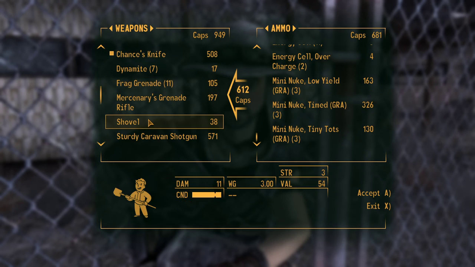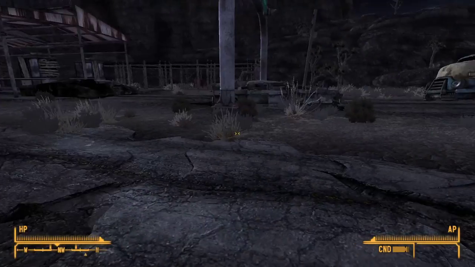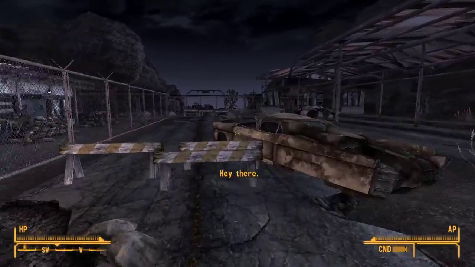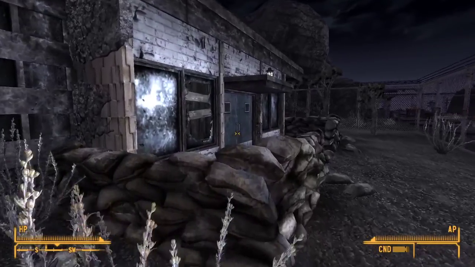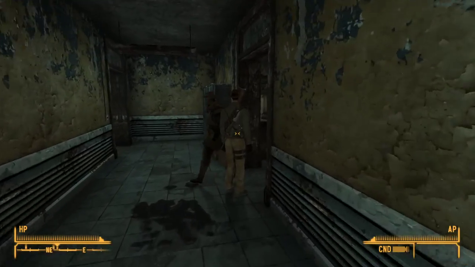Oh yeah, I also have this plasma rifle. Now let me get rid of that. There's usually a traveling merchant up here, which we did encounter one. Hey there. Okay, so let's go ahead and grab the missions real quick. Go in here. We're gonna find Ranger Jackson. He's usually back here. Yep, there he is right there.